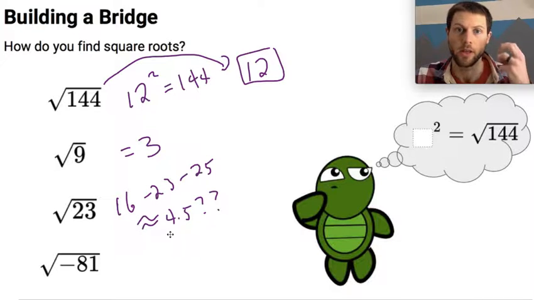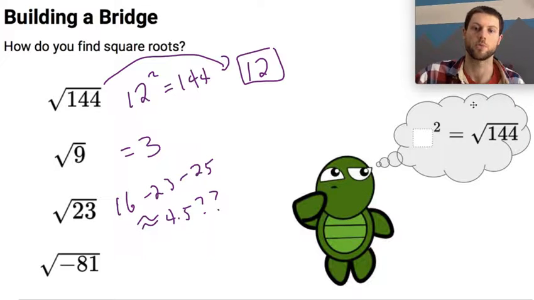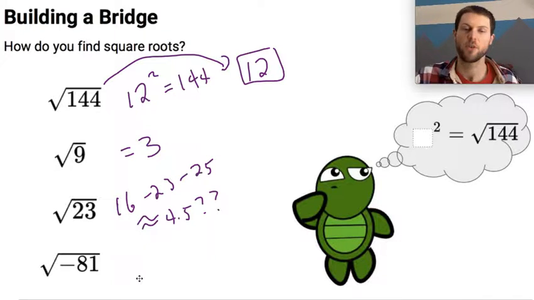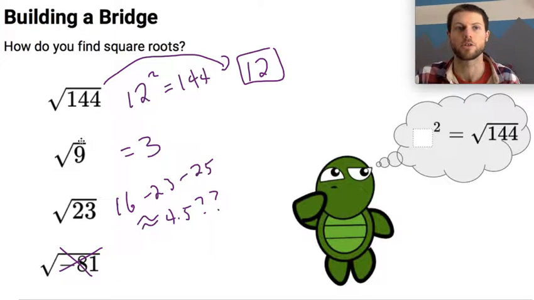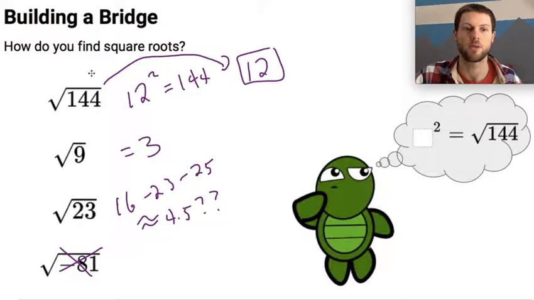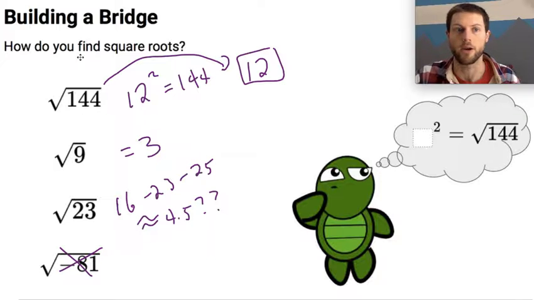We're not actually calculating in our minds what the number is. We're really thinking about the reverse operation, which would be squaring. Consider this last example, the square root of negative 81. If you were to put aside all complex and imaginary numbers, we would say, nope, can't do this because a negative value cannot be square rooted. So even in square roots, there are some numbers that you're not really supposed to put inside of the square root. So keep this in mind as we talk about logarithms, where we're not actually thinking about how to calculate these in our mind, but we're thinking about the reverse operation, which is in this case squaring.